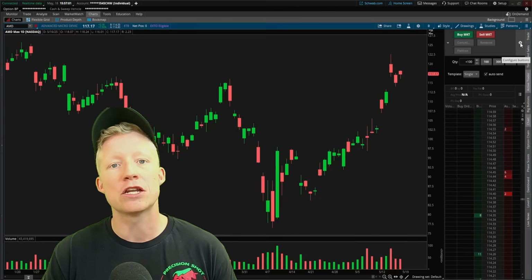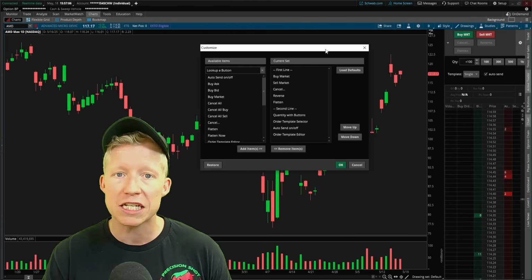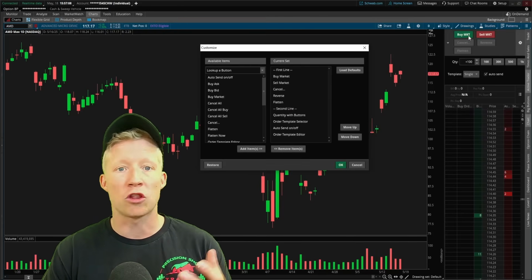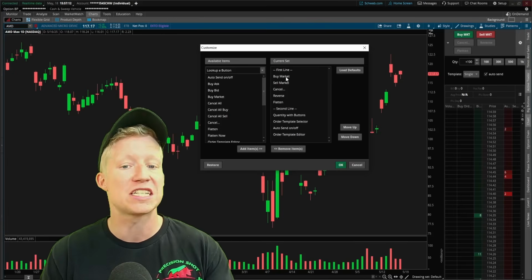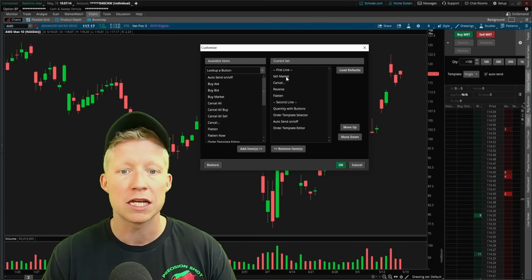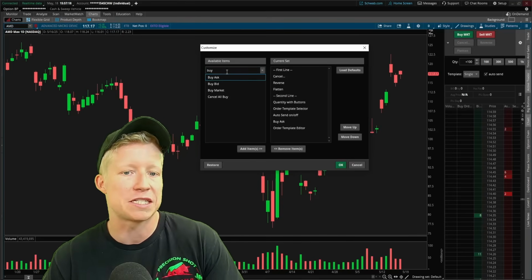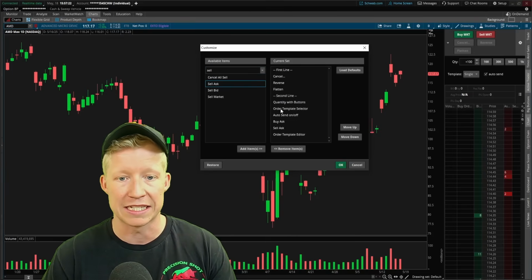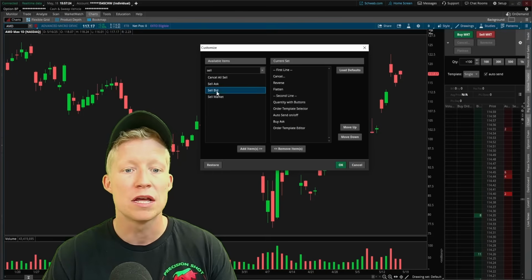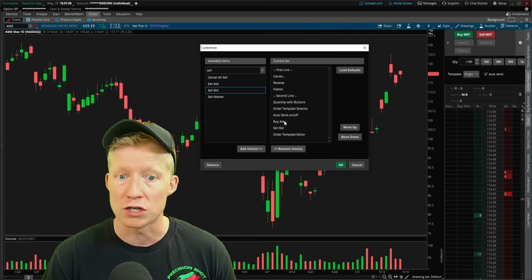Secondly, you can come into the settings cog on the active trader window here, and this is where you can adjust all the buttons, all the layout, etc. of your active trader window. So instead of buy market and sell market, you can double click to remove them from your current set, and you can look up, say you want to go with buy the ask and sell the bid instead. And those are the buttons you want to use if you would rather use limit orders like that.